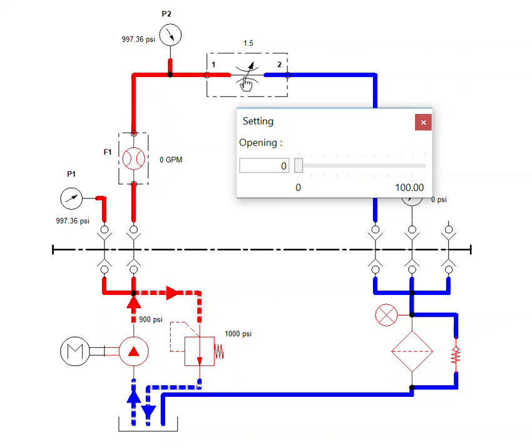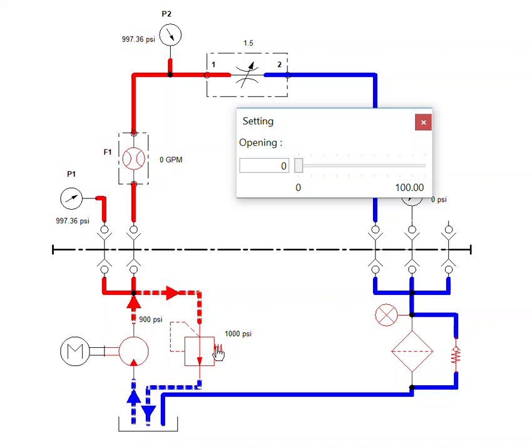As the resistance to flow increases, the system pressure upstream of that resistance also increases. It only increases up to a certain point, and that point is limited by the relief valve in the system. It doesn't open all at once. Remember, this valve is like a spring-loaded door that's held closed, and it takes 900 psi of pushing on the door to just barely crack it a little bit and allow a bit of flow through.